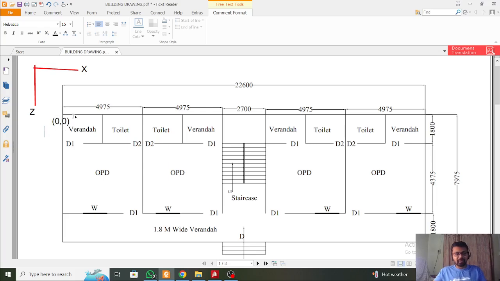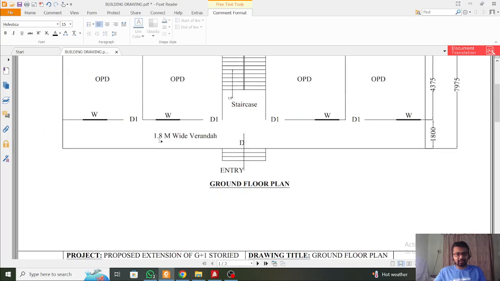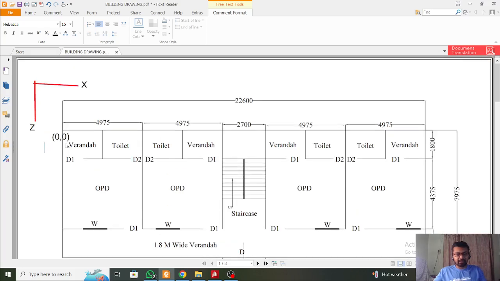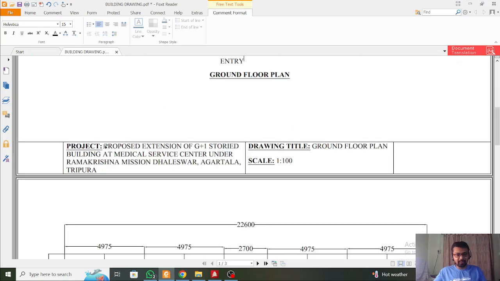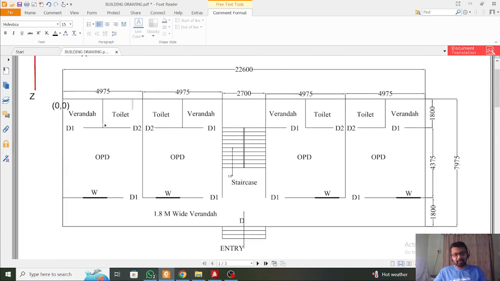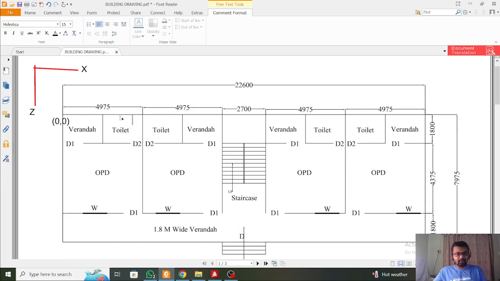This drawing has been made center to center. So it's very user friendly, in the sense that beginners can also very easily do this. So practice, it's very good. We can give this partition if we want. We'll give this later, maybe we can just put an offset in this and then give the partition like this later, but let's go ahead with the main things. So this will be 4.975, 0.